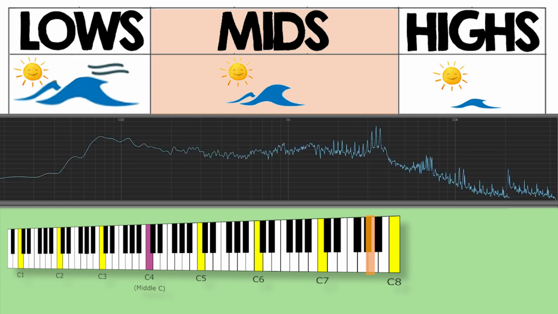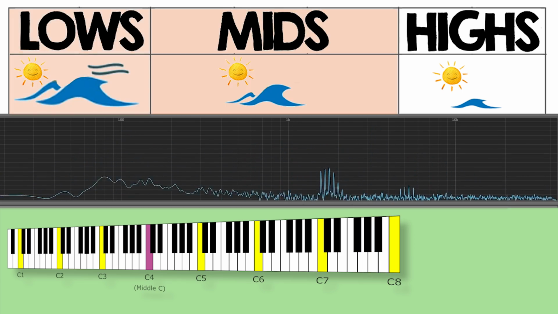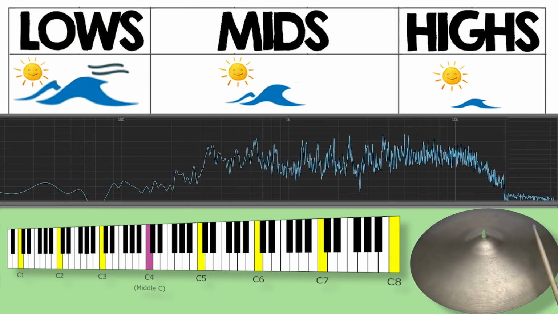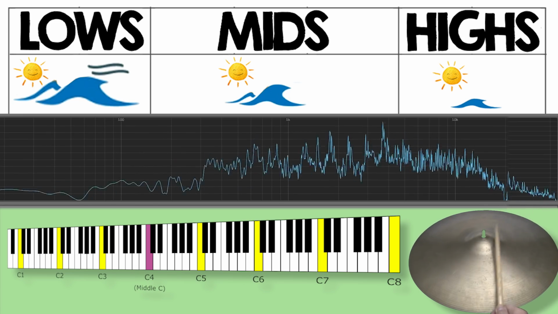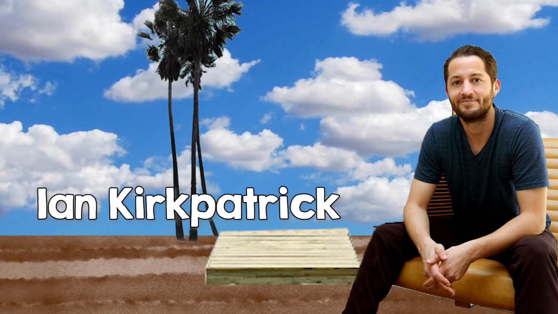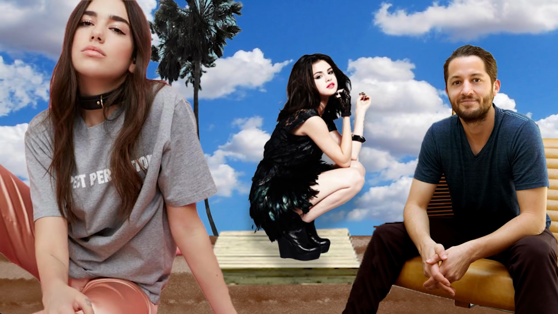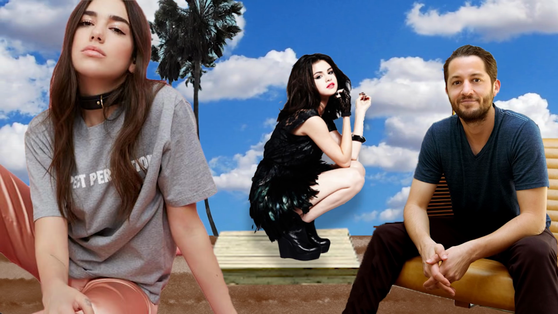What feels particularly strange to me about this way of thinking is that I usually only consciously think about the bottom two categories. If I write for a cymbal, I usually just think that's a cymbal. I don't necessarily think of it as something that has pitch information that's higher than the piano. Whereas a producer like Ian Kirkpatrick, who's done a lot of Dua Lipa and Selena Gomez's tracks, will think about the precise ranges of the audio spectrum that the cymbal might fill, and how he might manipulate it further.